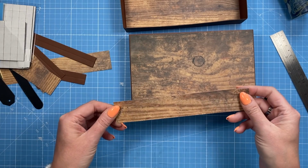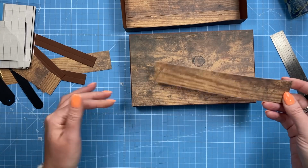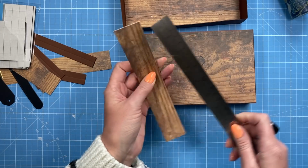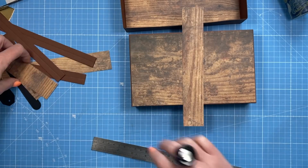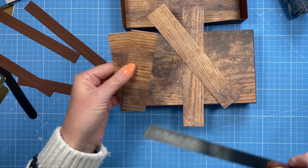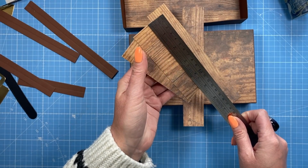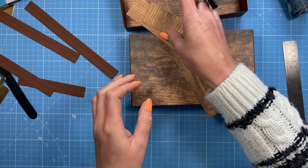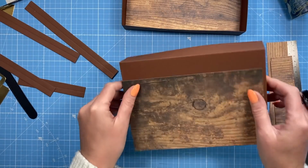I've then cut myself, you'll want 4, but you might want to double that and have 8 so you can decorate all of the inside as well. And these are 1 3/8 by 8 1/8. And then again, the same, you'll want 4 to 8 pieces. The same width, so that 1 3/8, and these ones are 4 5/8, and they're for the sides. Now before you stick down the inside ones, I use these to decorate the sides here.